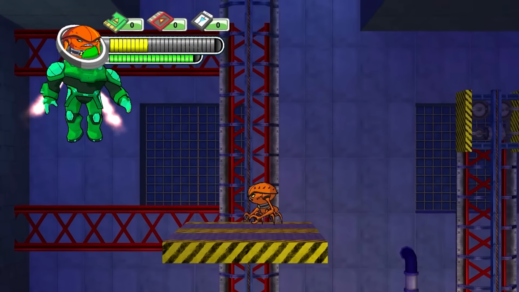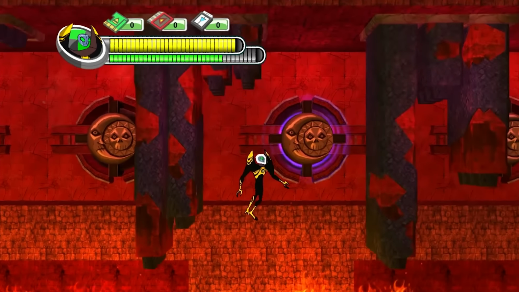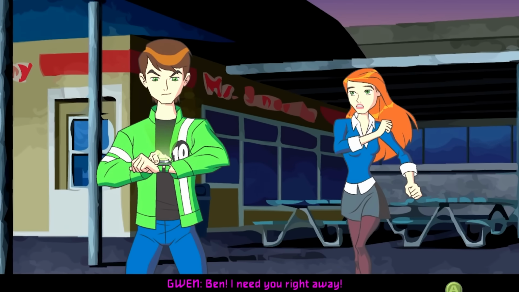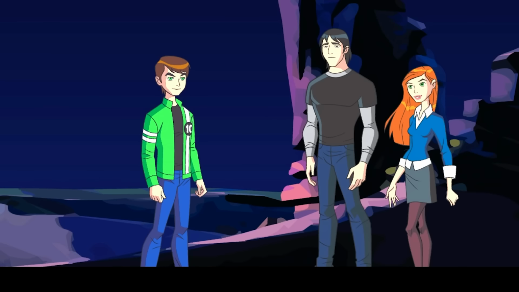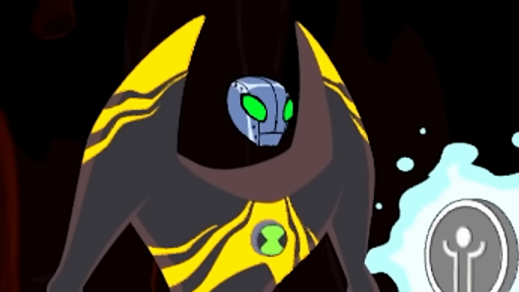This game also features all 10 aliens, but again swaps out Alien X for Lodestar, who has the ability to sort of float in the air a bit. The story is told through riveting cutscenes that use PNG images of the characters that look like my old PowerPoint presentations. I love that they use like the stock poses. You just have Lodestar standing there uninterested as Hex fucking dies.